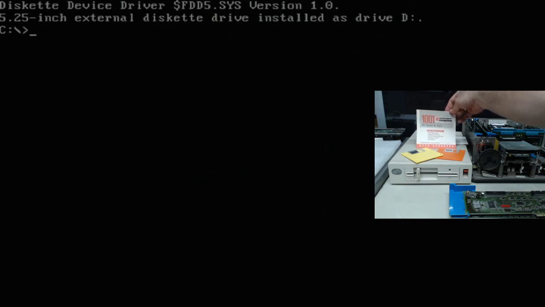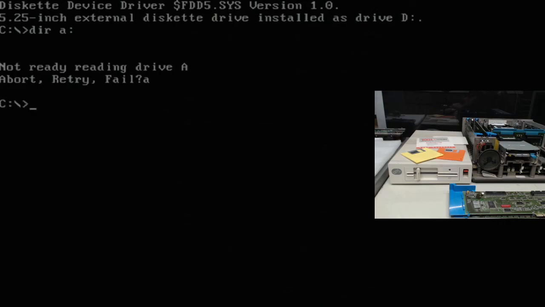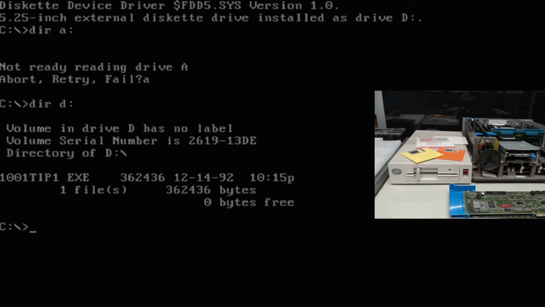And this is just an example. 101 PC Hints and Tips, just a diskette that I had, and that's diskette one of two. I just want to go through and kind of show, hey, if we do a, oh, I get my drive letters mixed up. I don't want to go back to A. I want to do a directory of the D drive. And it just has that big executable, that's probably full capacity of that diskette, 362,436 bytes.